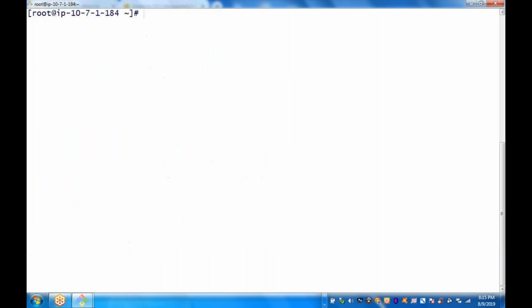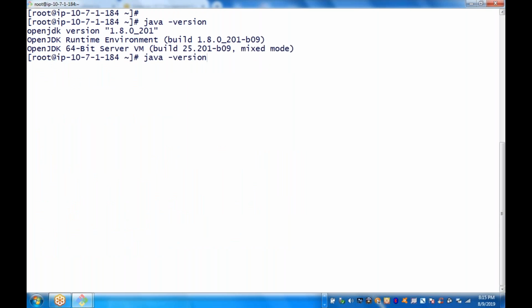So for that, I will do java -version. Yes, we are getting this one. Now I am sending the standard output to /dev/null. I know very well, this is 1 to /dev/null. Whether that is an error or standard output, whatever it is, it will be stored in only one file, that is the error file. Now, whether it is successfully executed or not, if it is successfully executed it will be stored in 1. If it is an error, it will be stored in 2.